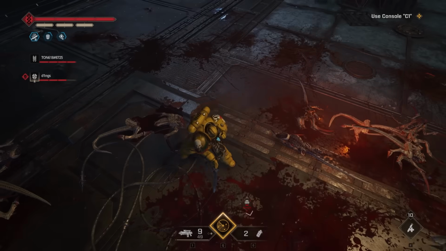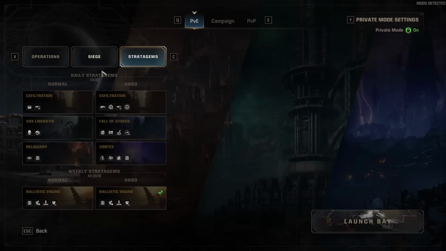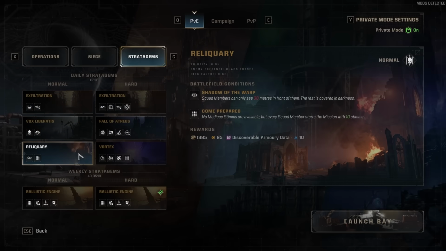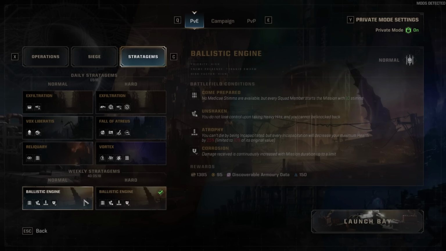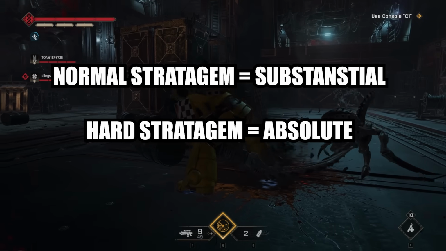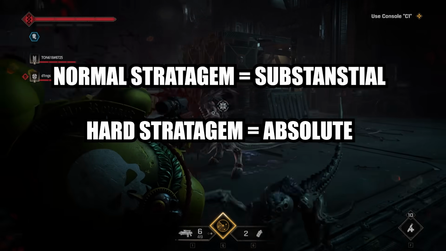Now, the Stratagems mode functions a bit differently from Operations. Stratagems are daily and weekly rotated operations that will have both positive and negative modifiers. Here there are only two difficulties, as I mentioned previously, with normal and hard. Normal difficulty is based on substantial difficulty from Operations, and hard mode is based on absolute difficulty.